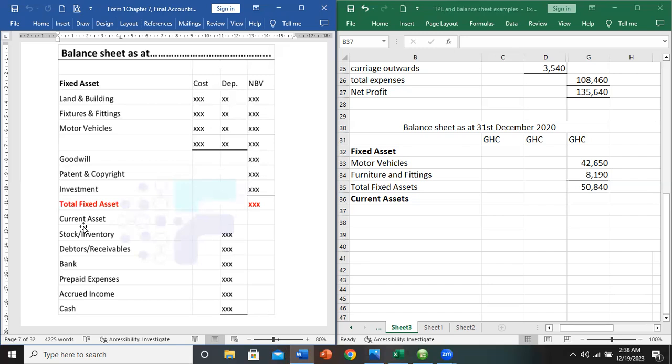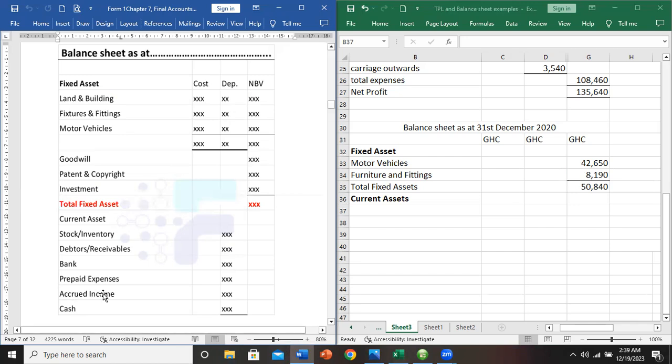You see, current assets are assets that should be converted into cash easily within one financial year. So they are current assets because we expect that by the end of the year, they'll be converted into cash. So if we say an asset is more liquid, it means it can easily be turned into cash. So if you look at the assets here, the one that is more liquid is the cash itself because it's already in cash. Followed by bank, simply because when you go to bank, you can easily withdraw cash.